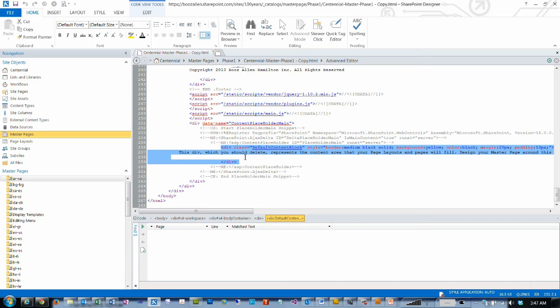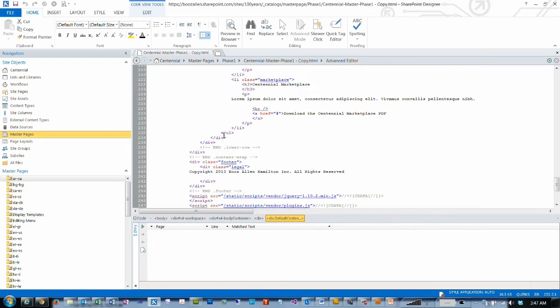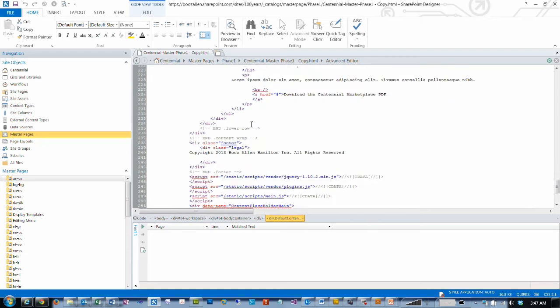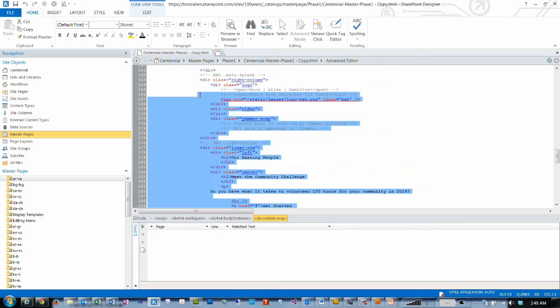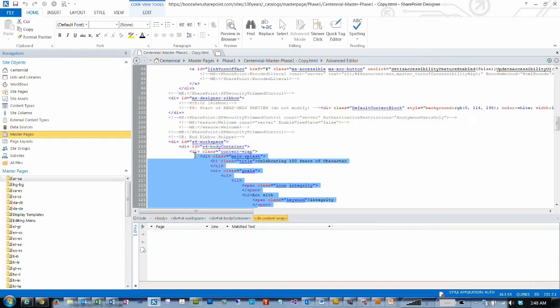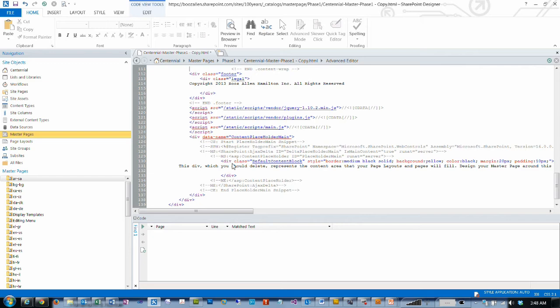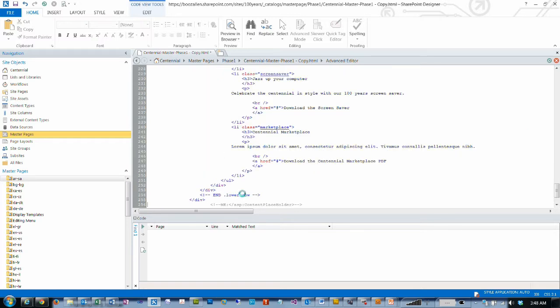And what we could do is take that out and then put some of our content right into the page. So let's find our custom code here. I think we want to take all of this, and we could drop it right into this code block, taking out that code block.